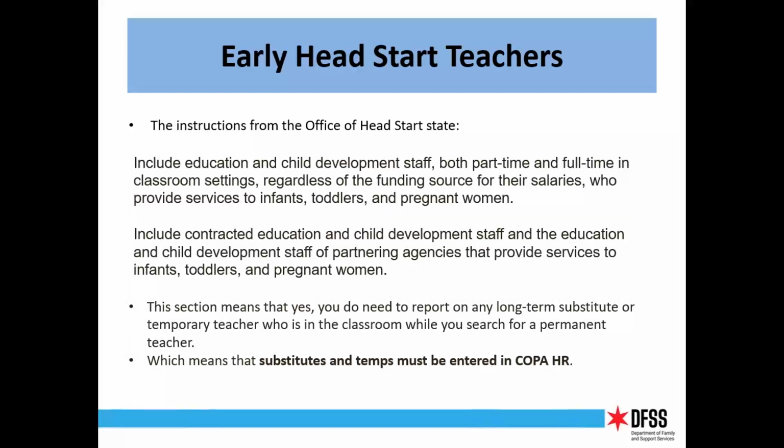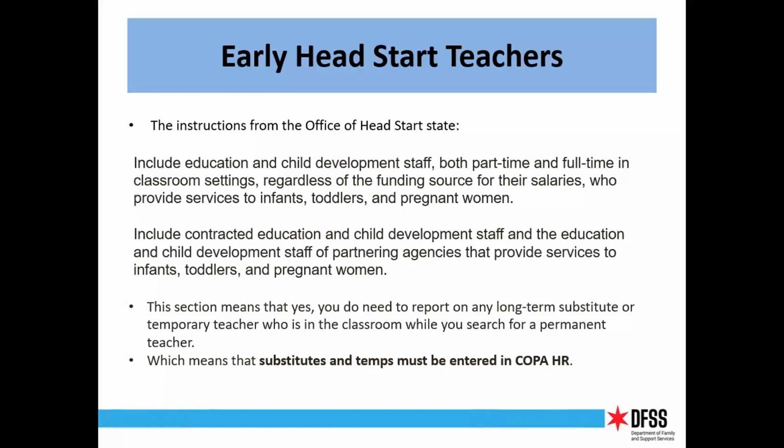So the basic language here is that they want education and child development staff, both part-time and full-time, in classroom settings, regardless of the funding source for their salaries, who provide services to infants, toddlers, and pregnant women. And they specifically say include contracted education and child development staff and the education and child development staff of partnering agencies that provide services to infants, toddlers, and pregnant women.